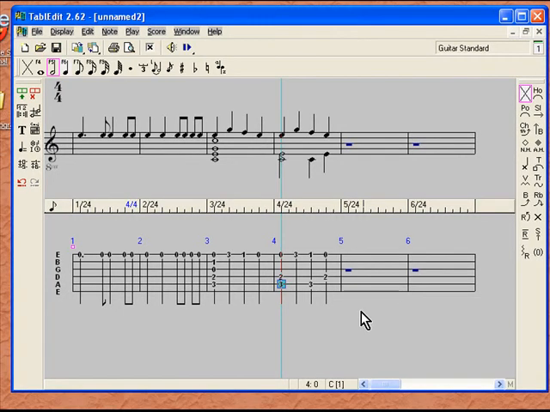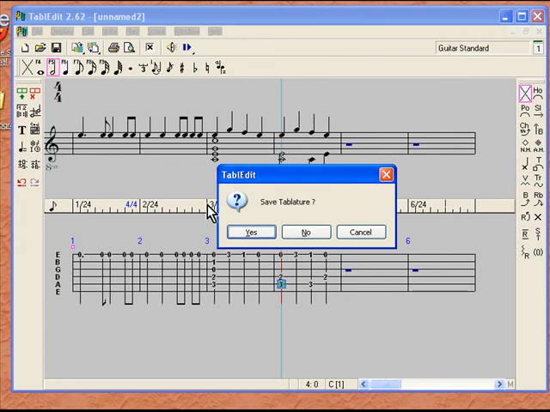Now before we end this lesson, it's pretty obvious that we don't want to save the work we just did. In the next lesson, we will discuss how to save our work. For right now, we can just click the X up here, and you'll see a little screen pop up, and it'll remind you, do you want to save what you've just done? And we're not going to save this, so we're just going to say no.